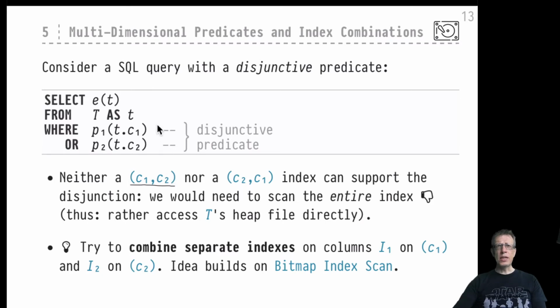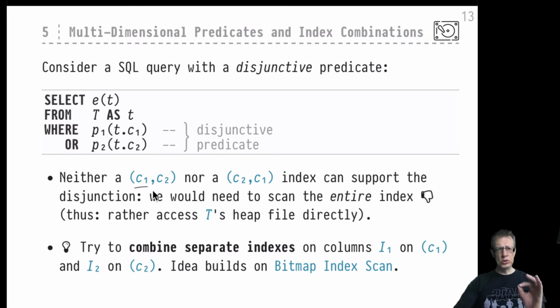But this predicate is symmetrical in the sense that any row T could also qualify regarding its C2 value. So any of these two branches can lead to row T being qualified and being included in the result. So narrowing the scan range based on predicate P1 on C1 here is not helping us.